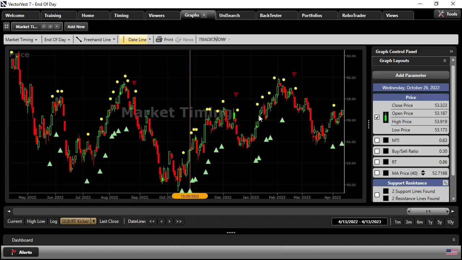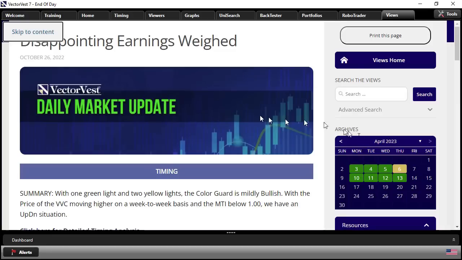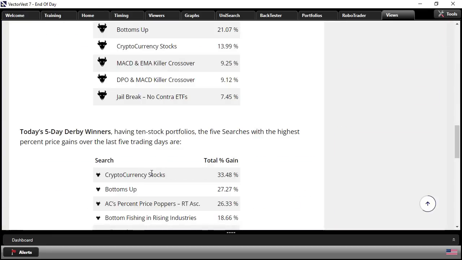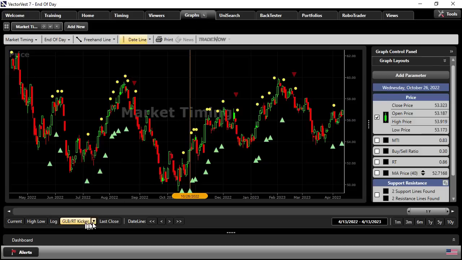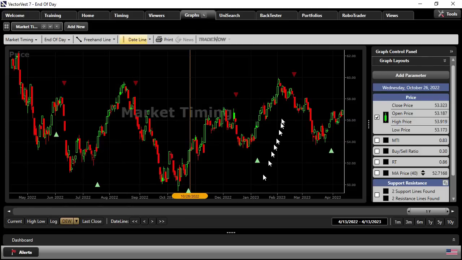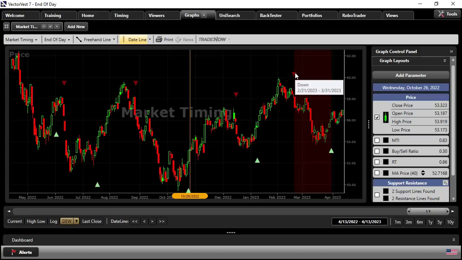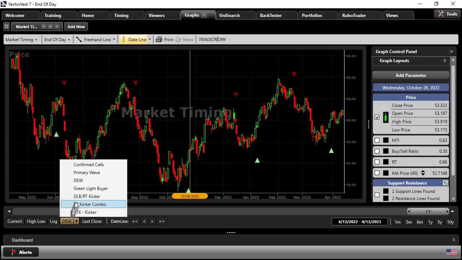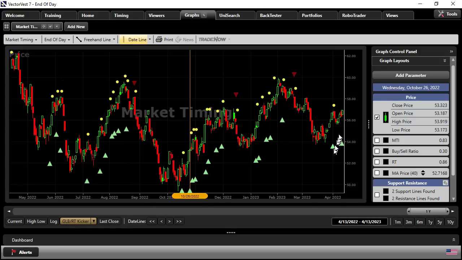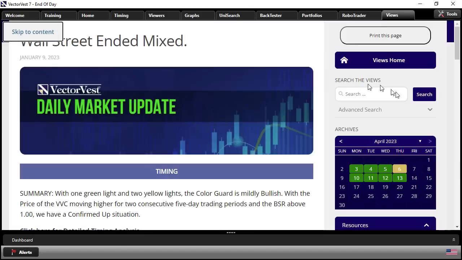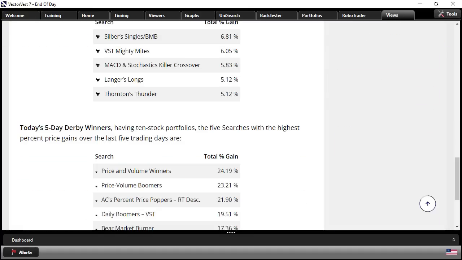Let's find our next signal. Here on January 9th, we did follow through. There's cryptocurrency stocks still, but our selection is going to be bottoms up. And that signal lasted until the 21st of February. And finally, let's bring it home. We had a signal April 3rd, but no match. So, no trade.